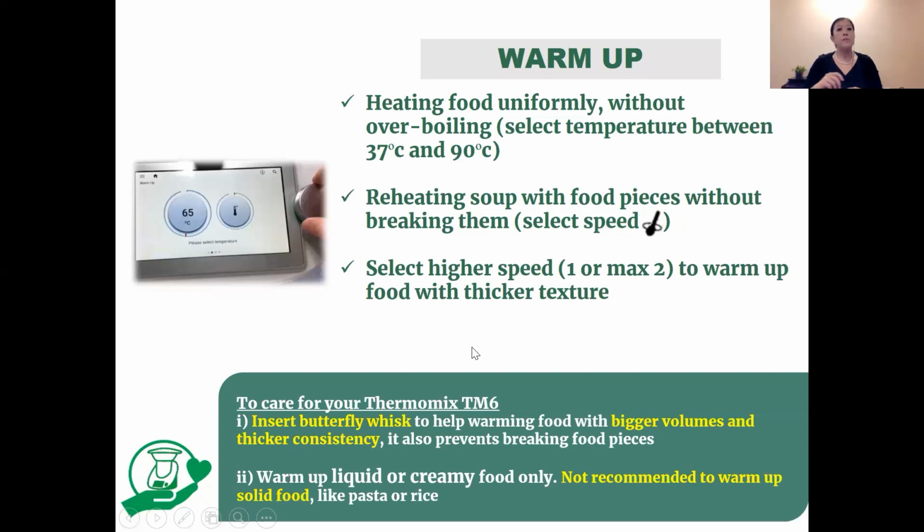Okay, so let me go back. Now, you may also insert butterfly wings to help warming food with bigger volumes or thicker consistency, because the higher speed is only maximum 2. It's not like the pre-clean mode, which may go up to speed 5, so you can't put in butterfly wings. But this one, the maximum is speed 2, so you can put in the butterfly wings if it is needed.